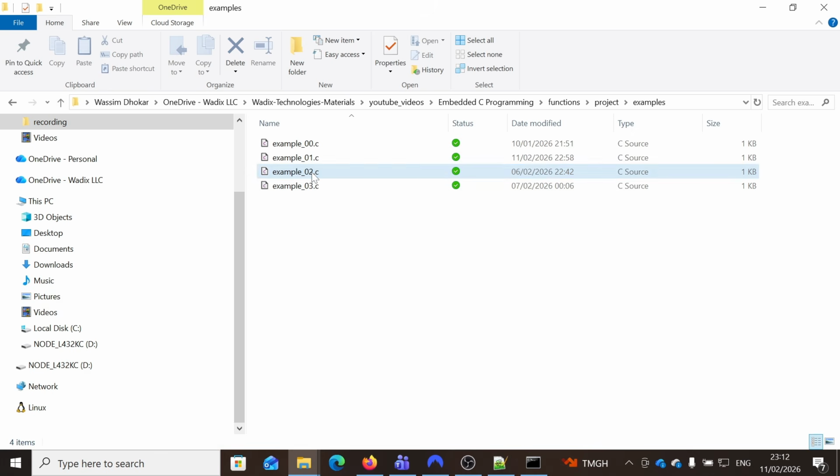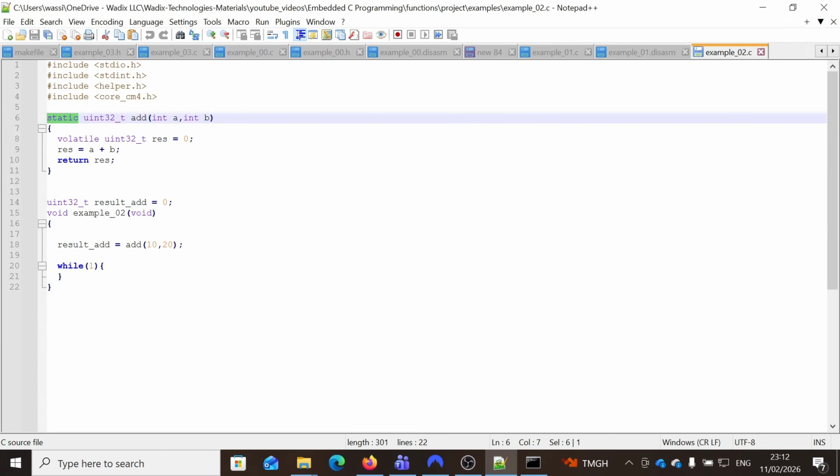Now with our third example, we're going to see the impact and the influence of using the static keyword with our C function, especially when it comes to the C function visibility. So here I have marked my C function with this static keyword.